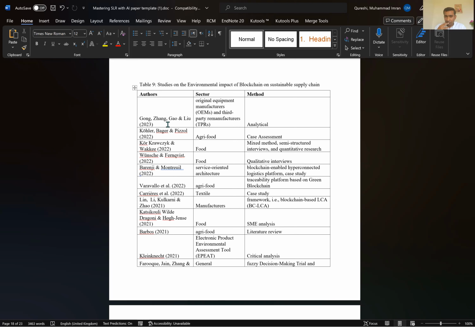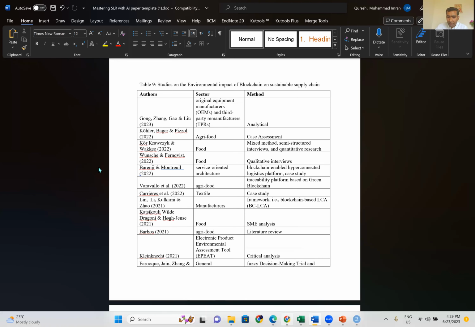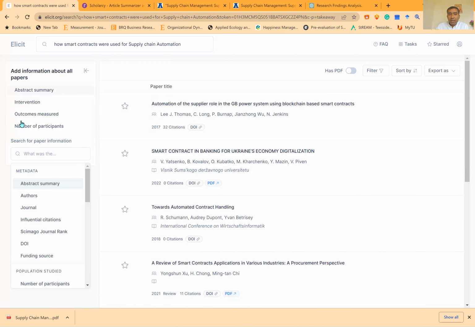Yeah. Now, remember the first column would be your labels. So you can change these labels depending on your own research. For me, the sector and method were appropriate in this research, but if we want to bring something different, we will be using Elicit. Here are different options available. What type of columns do you want to create?